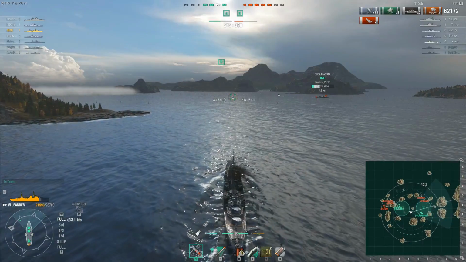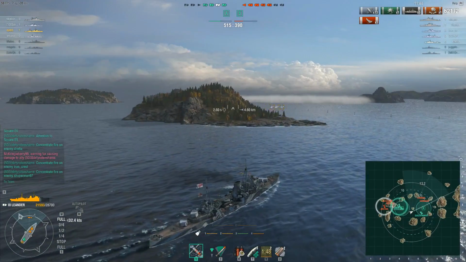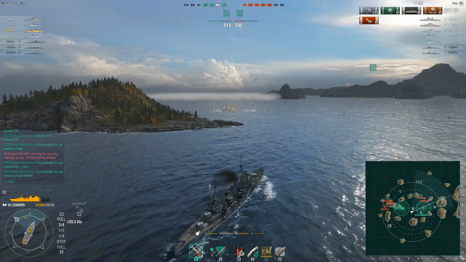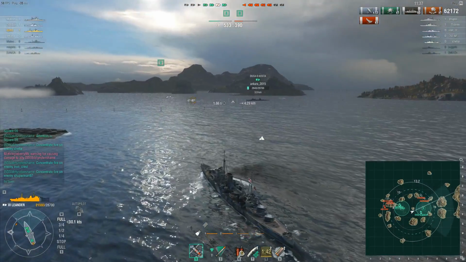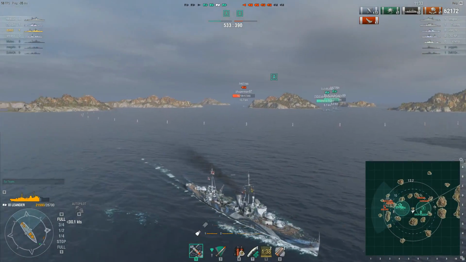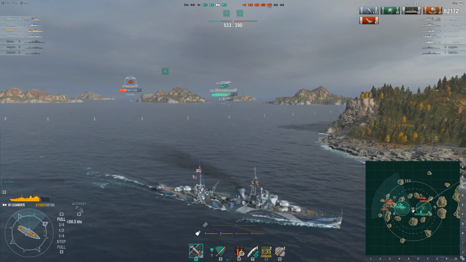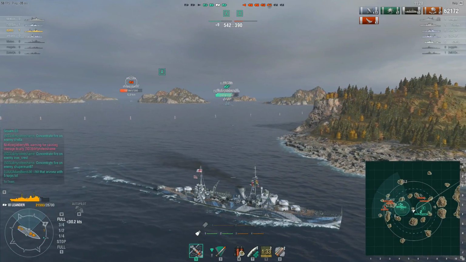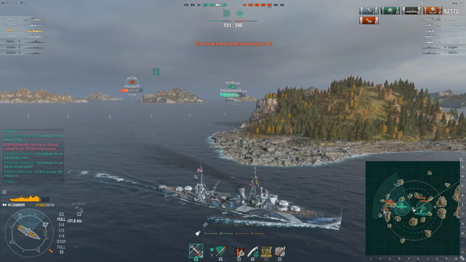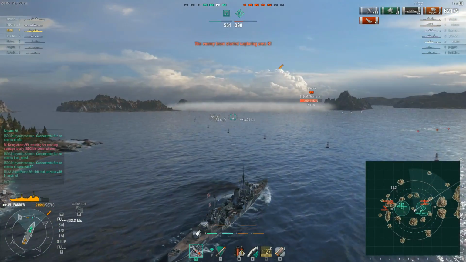Unfortunately, not soon enough for the Duca to dodge them. The smoke wall can't last forever, and you've got to protect the cap. And leaving this Duca d'Aosta over here alone, not the best thing, but at the same time, Cleveland and Arizona are outnumbered on the other side. Fortunately, those ships have a long way to go around, so it's buying some time.